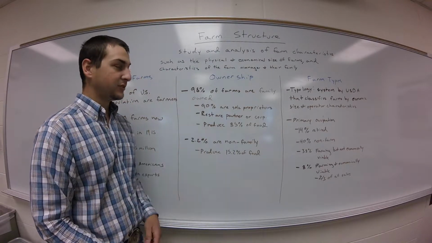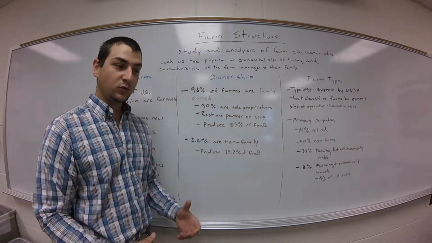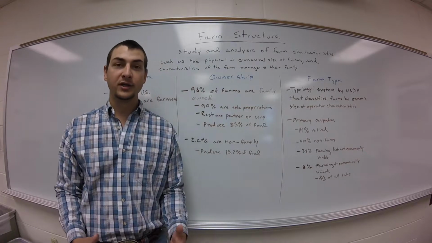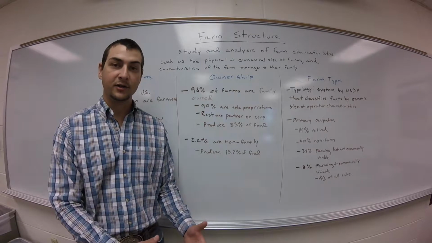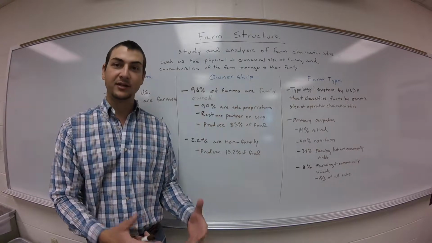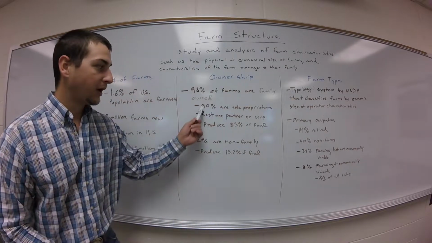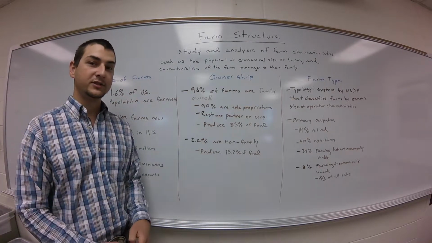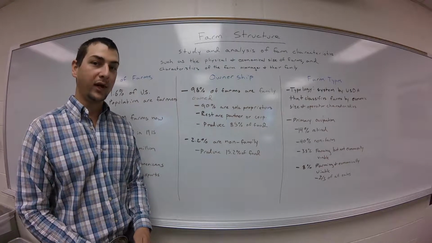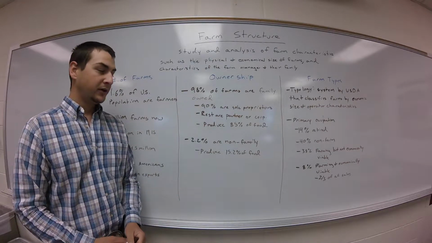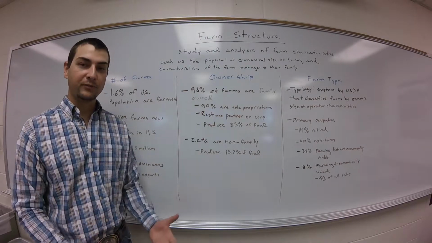Of those 98% of those farms, 90% of those farms are sole proprietors. This is whenever you have a single family owning it. Such as you think about the typical farmer, you've got the dad that owns the company, or the mom and dad that technically own the business, and then they have the kids working for them. And that would be a sole proprietor. A single person, a single entity owns that farm. 90% of all of the family-owned farms are still that way. The rest of them have been transformed into partnership or corporations. And these are family partnerships or family corporations.